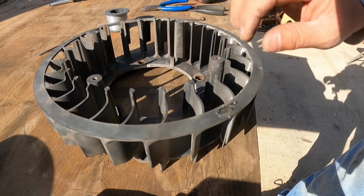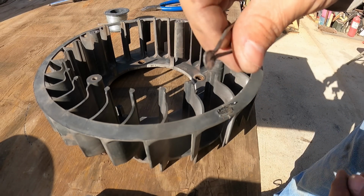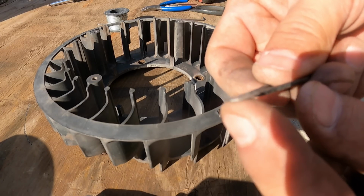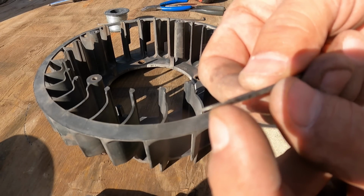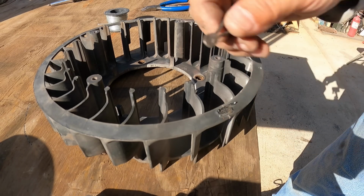I think the wire may have been a little bit too thick because it was having difficulty. Because when you consider this original piece, that's a lot thinner than this wire. So I may switch to MIG wire on the next one. That's a lot thinner.